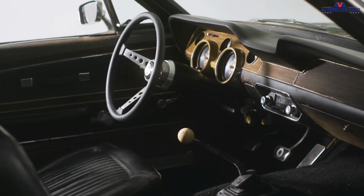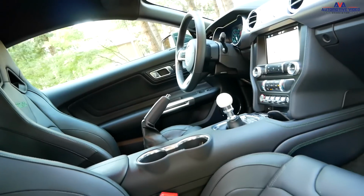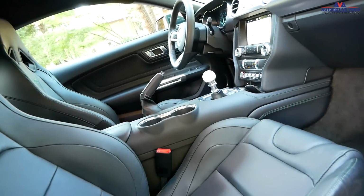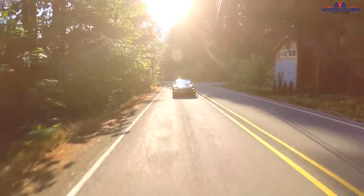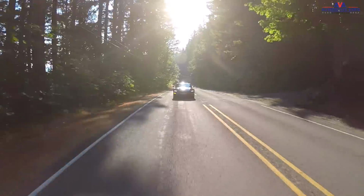The movie Mustang actually had, I think, a Shelby steering wheel, right? Yeah. And there was one other Shelby bit on it. Yeah, I think the shift knob too might have been a Shelby unit. And they did a couple other things, like customize and make it a little more powerful because they couldn't keep up with the Charger. So they had to stroke the motor and give it a little more power, because otherwise the Charger kept pulling away whenever they were doing practice runs for those stunts. So it was a little more hopped up.